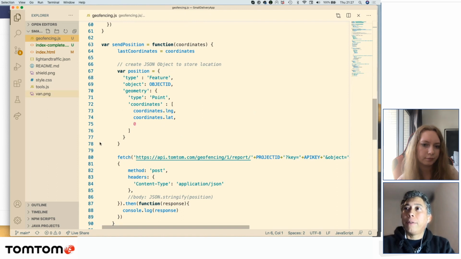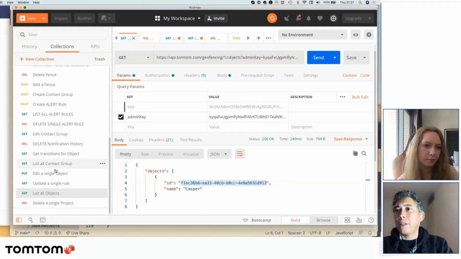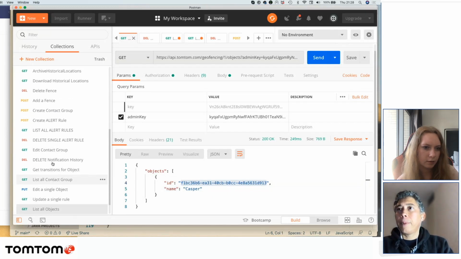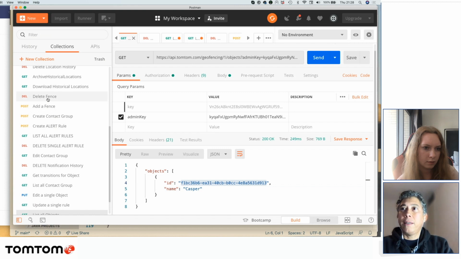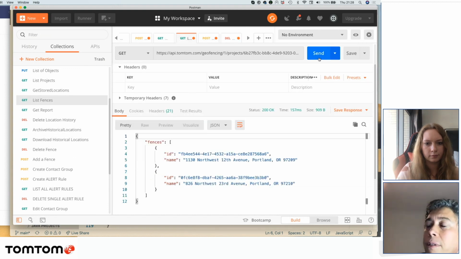I do have clear fences, but let's see the fences first. Delete fences, delete all fences. Yeah, delete fences is here. Let's take a look at all the fences. Yeah, list all the fences. We have 2. So we have this one.